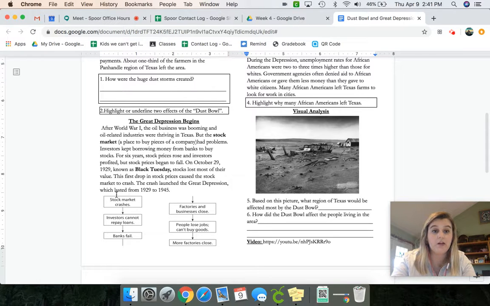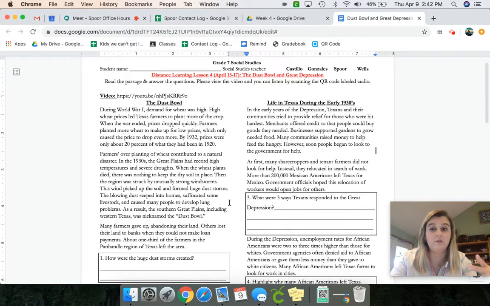And this little diagram right here kind of gives you a circular flow, okay? So the stock market crashes on October 29th. So then investors that maybe took out loans to buy stocks can't repay them because they didn't make any money. So then the banks aren't getting money back on their loans, and so they have to close. Meaning if you had your money in there, you don't have any money anymore. That means a lot of factories and businesses are going to close if they had loans with a bank. And that means people lose their jobs, so they can't buy things, which causes more factories to close. And then it just keeps going in a big circle. That's why it lasted so long.